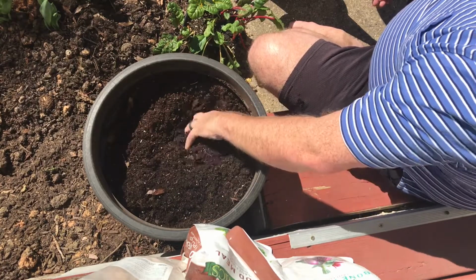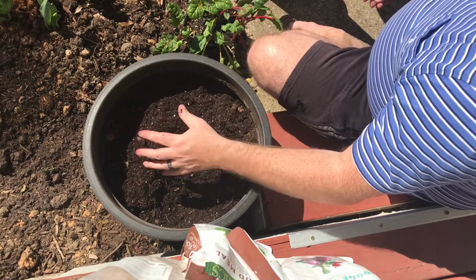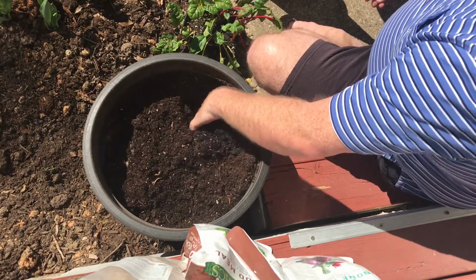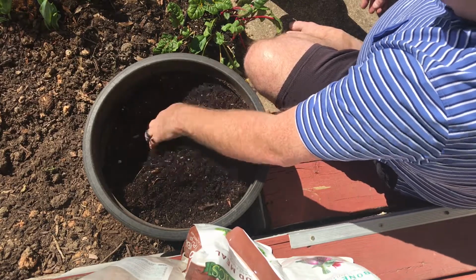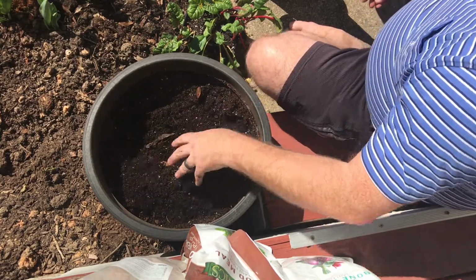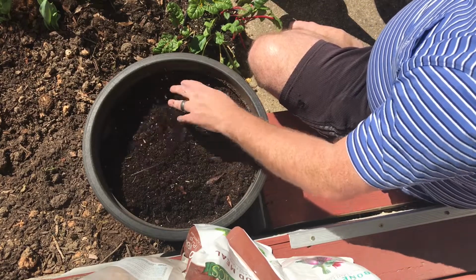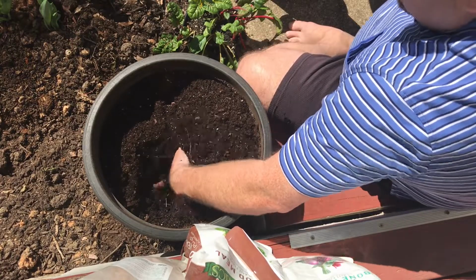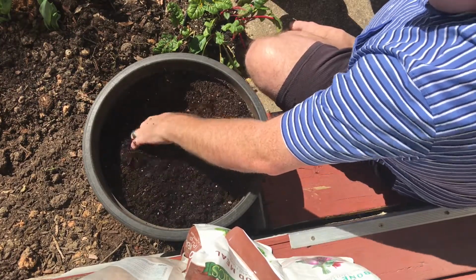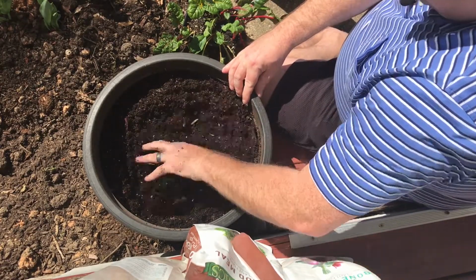Now, if you don't really want to do your own mix, you can get just a regular potting soil. I would just try to get the one without the fertilizer in it. You don't really need it, it's up to you, but you don't have to put that in there. If that's the only one you have, that's fine. This plant, like I said, is not really too finicky. What I like to do is just loosen up the soil a little bit if you already have a container going. So just get it loosened up a little bit.